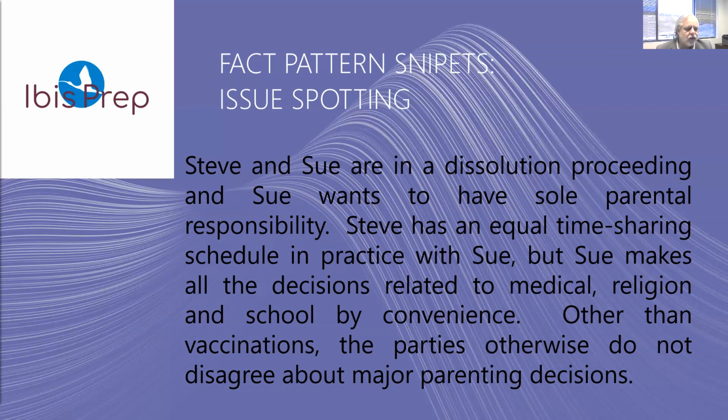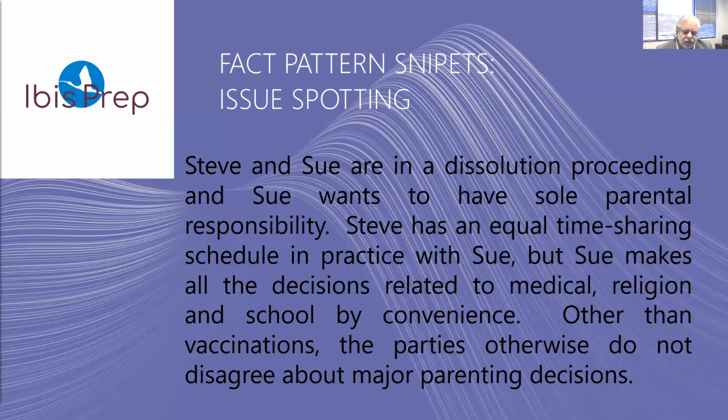So Sue wants to know, is this a good case for sole parental responsibility? The answer is no. Clearly, she's not afraid, or Steve doesn't present a risk, because Sue lets the children go with Steve, and there's no reason why he can't provide that input. It's not the type of case where sole parental responsibility will come into play, but you still need to analyze it. Don't forget it, because you're going to get bonus checkpoints. So then we need to consider, okay, what about ultimate decision-making authority?